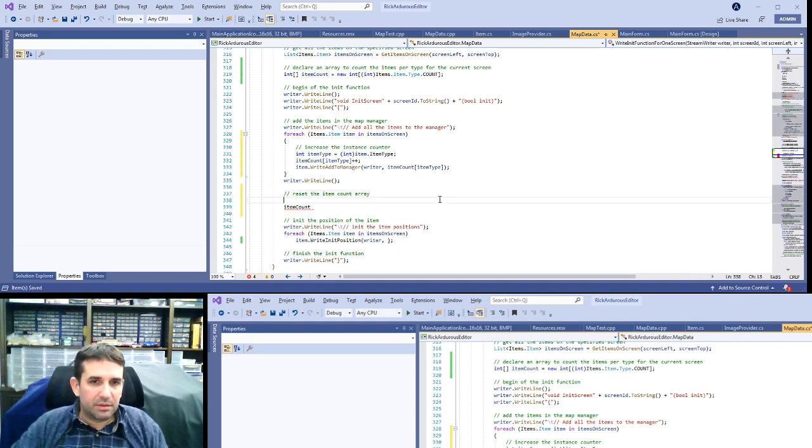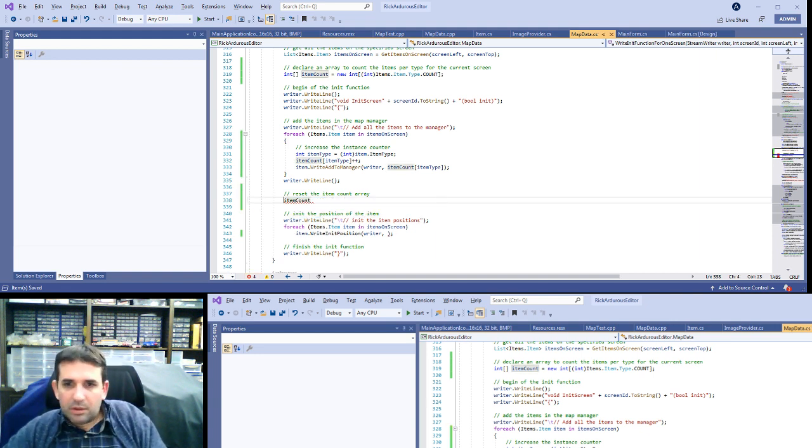Well, let's do a for each loop. I'm not sure. No. Let me search quickly on the internet what is the fastest way to clear an array.